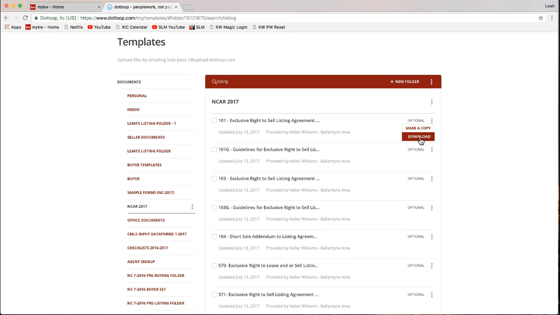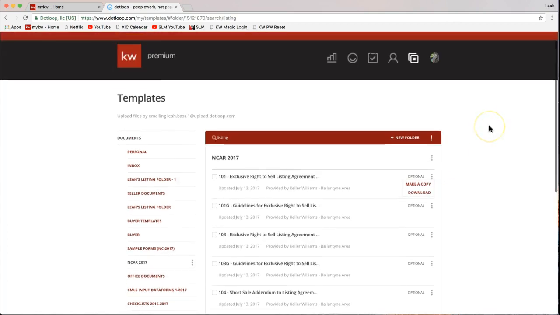All right, however, the whole point of Dotloop is to be able to type up your forms, send them off to your clients, and have them click to electronically sign it. Talk about making your life easier, especially if your clients go on vacation in the middle of their transaction and need to sign something from afar. So let's take a look at how to start a loop and bring a form in to get that electronically signed.